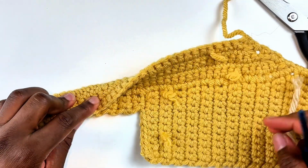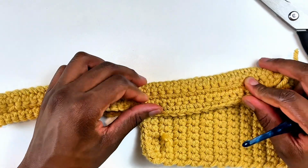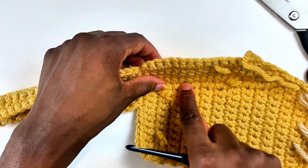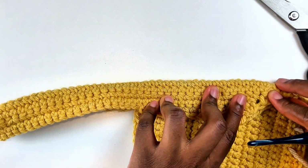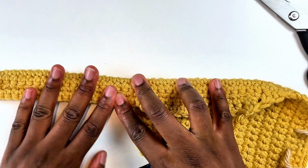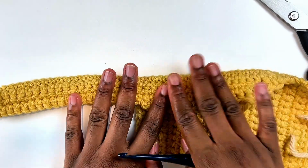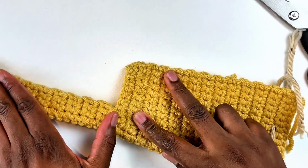We'll fold it in this way, and try to align it very well. So I'm basically folding it on this demarcation line. So that's where we are folding it. So we'll have something that looks like this. When you fold it, you should have something that looks like this. If I turn it this way, this is what we'll have.